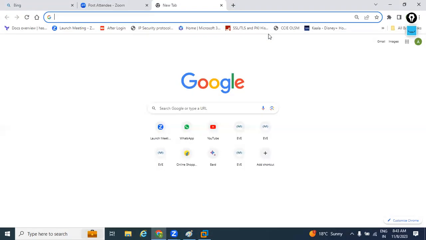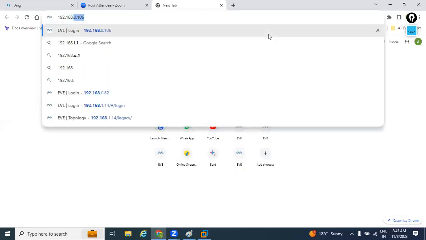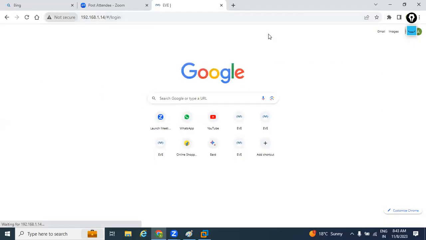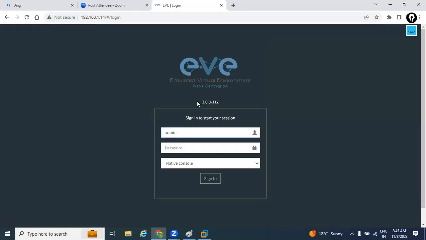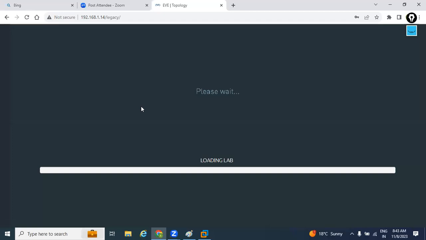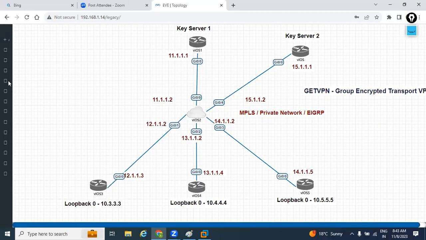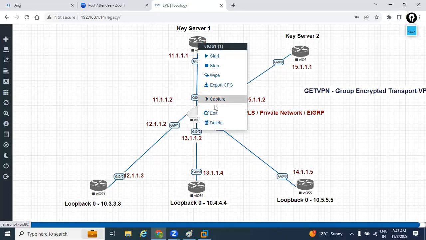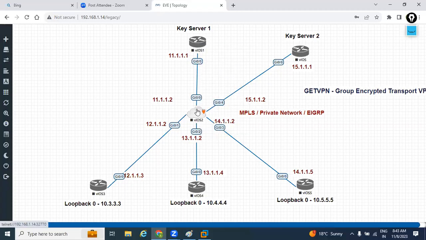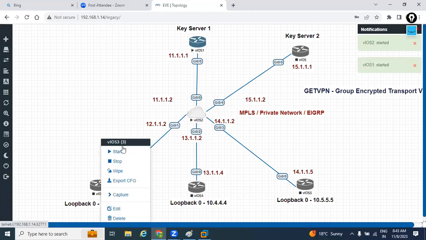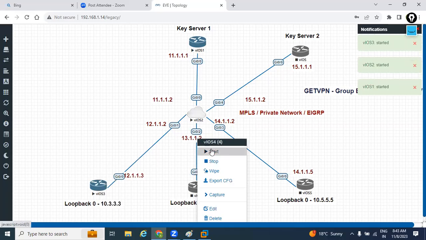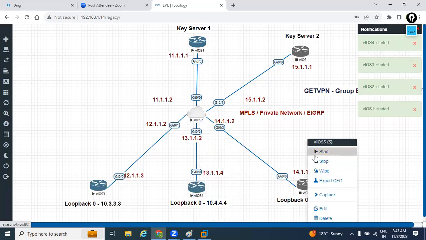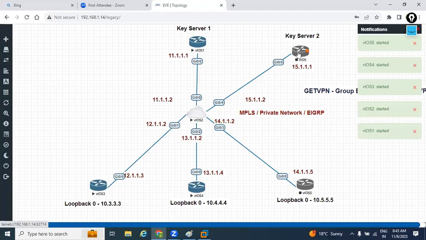1.14. Let me start all the devices. This is another key server, which is for the HA concept, like in Dual Hub we were using, right?